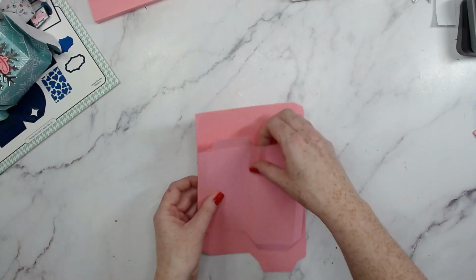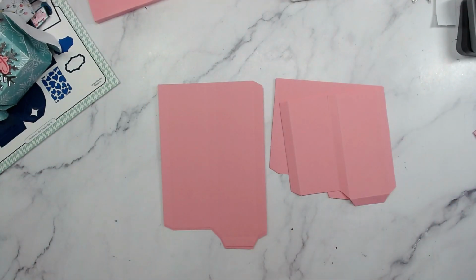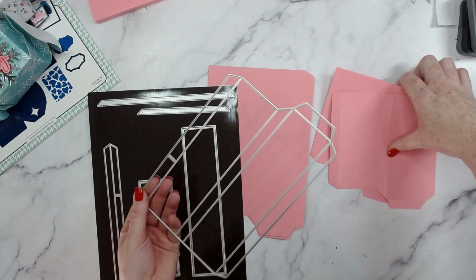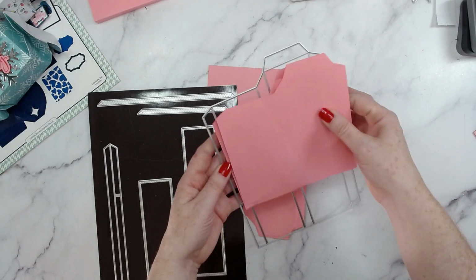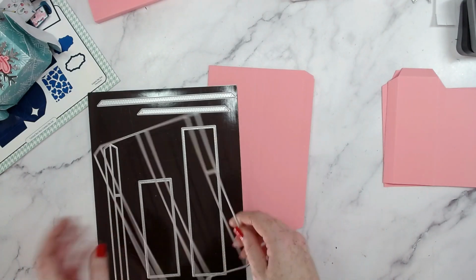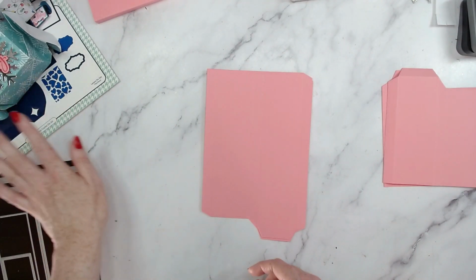So I have here some bits already cut out from the presentation box. So quickly show you what I've done so far. I've die cut 4 of these, and then we have a little S mark here, and I've already trimmed those down to that size. And then the remaining 2 we're going to trim down differently. So these measurements for today are for this project.